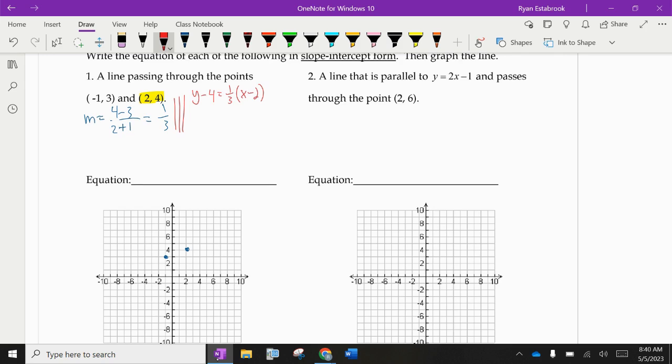They want us to get this into slope-intercept form, so this isn't it yet. We need to do some algebra to manipulate this around to get it into slope-intercept. So I'll pause for a second. Can you distribute? Can you move things around? Can you combine like terms? So 1/3 needs to distribute. So from red to green, we have this. This is a little bit closer to slope-intercept form. One more step.